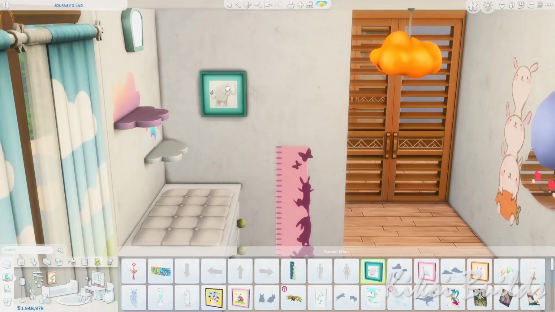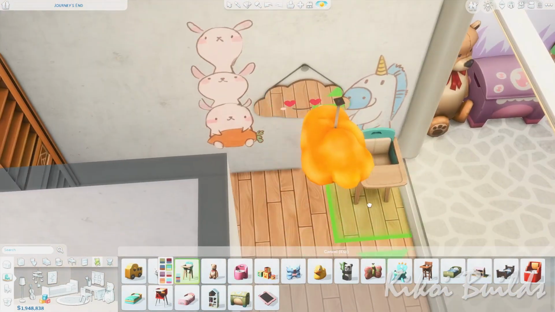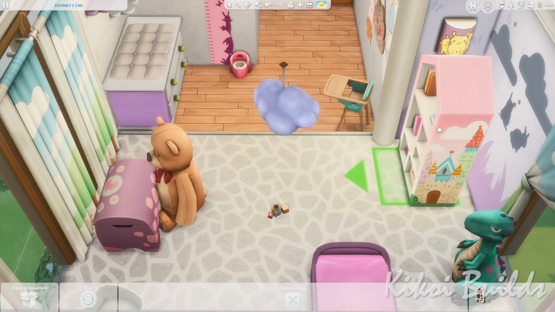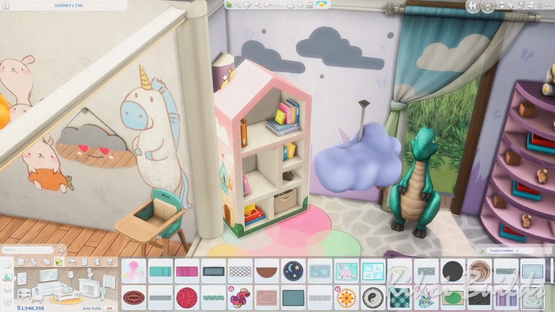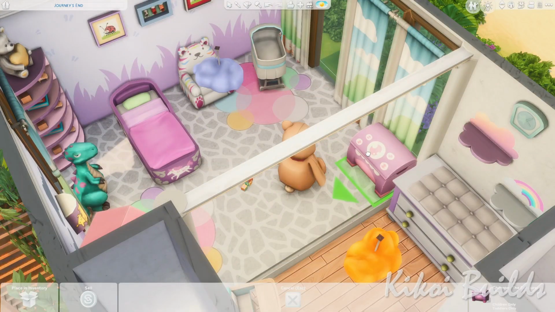Is it a comforter? No, it's not a comforter. An ottoman. I don't remember the name of this item in English, but I built it with a dresser and this little piece of bench on top of it. And yeah, so they are fully ready for their baby to come.